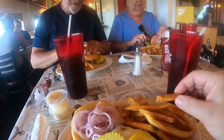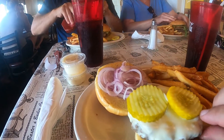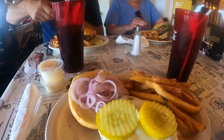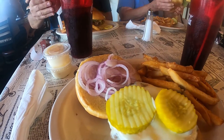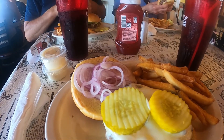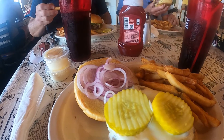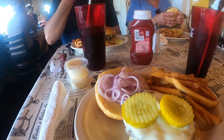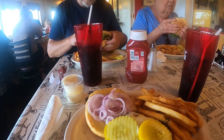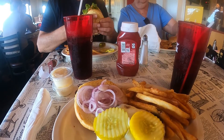The french fries are really good — they're seasoned. I let my mom take a bite of the burger to see what it tastes like, since it's a bit tricky for me to grab and film at the same time. It's all Angus beef. My mom says the burger's really good. I'm happy with it so far — looks really good.